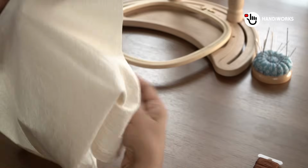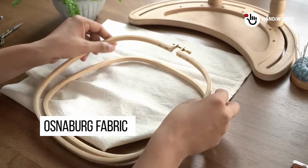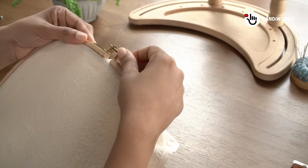This time, we're diving into the world of stitching with Osnaburg fabric, crafting a breathtaking design that's ideal for adorning cushion covers, dress bodices, or any other sewing project you have in mind.